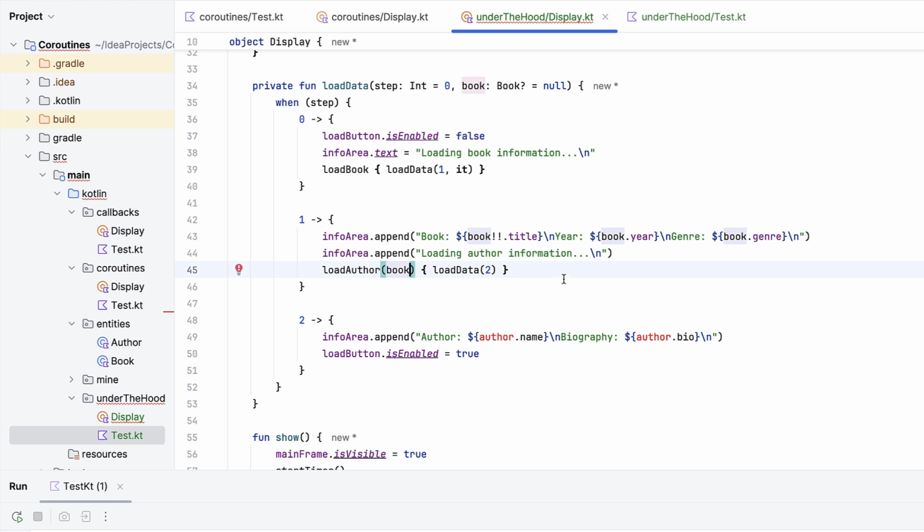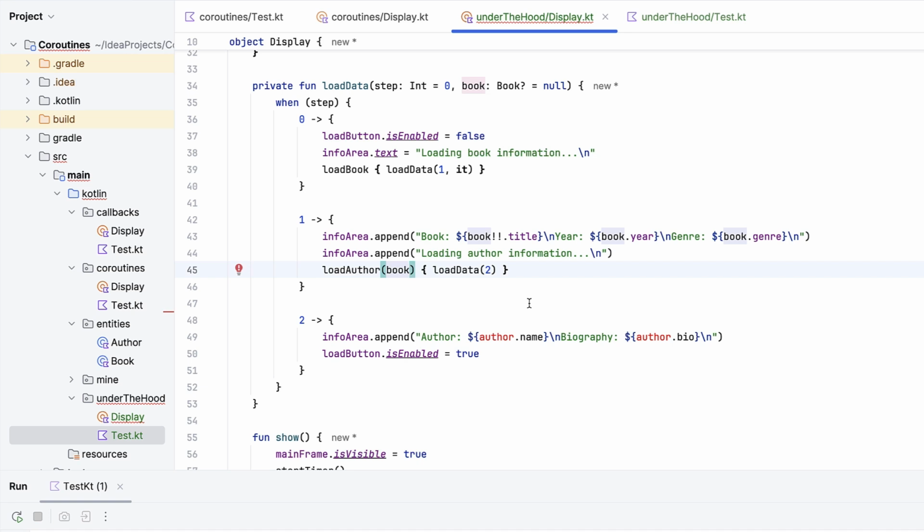We'll fix it later. At this stage, we've set all the necessary information about the book in the text field, started loading the author, and now at step 2, we somehow need to pass the author. And to solve this task, we could pass to the function loadData another parameter author, and then use it. But that wouldn't be a very good solution, because there can be many such steps, and each of them may require its own data.